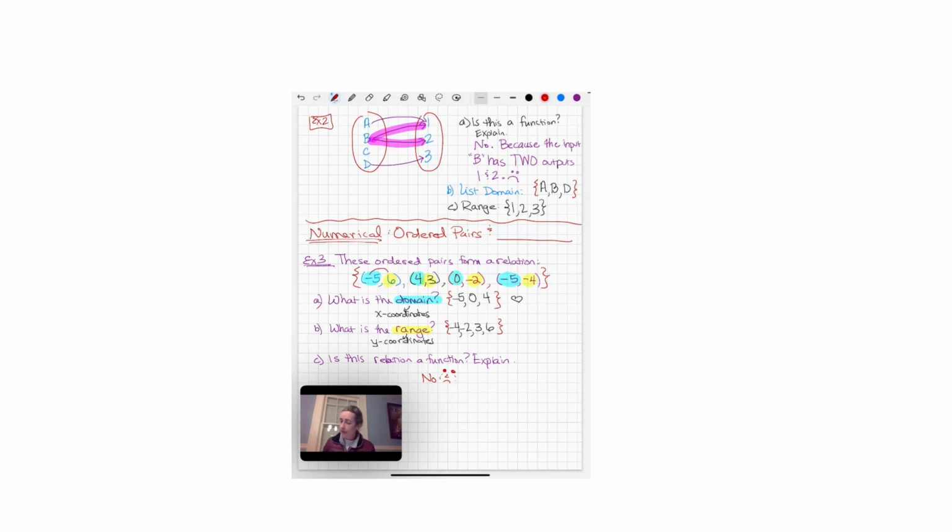So when I'm looking at these inputs, I got real squirrely about -5 because I noticed one time -5 paired with 6, another time -5 paired with -4. That's 2 outputs for that one input. So that's how I'm going to explain to my reader, because -5 input matches with 2 outputs. And you can list them there to really let your teacher know you're all over it. 6 and -4.